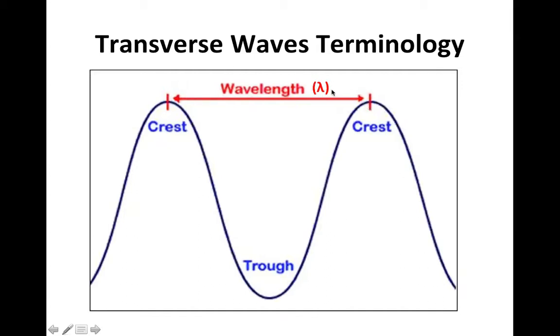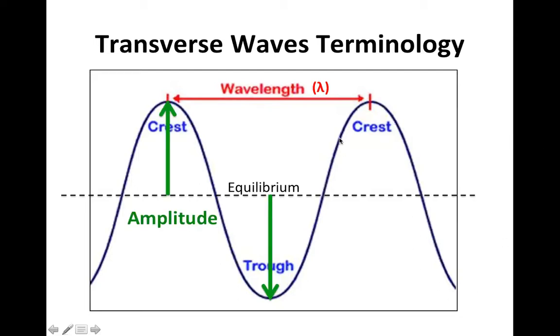Okay, and we use this little funky letter. If you play Half-Life, then you recognize this, but it's called a lambda. Kind of like a little lamb grazes on top of the crest of a hill. It's called a lambda. Okay, and then our last word is that if this is our equilibrium line, where it's going up and down, kind of like the spring, then these two heights would be considered amplitude. So the distance from equilibrium to the highest or the lowest point is the amplitude of a wave.